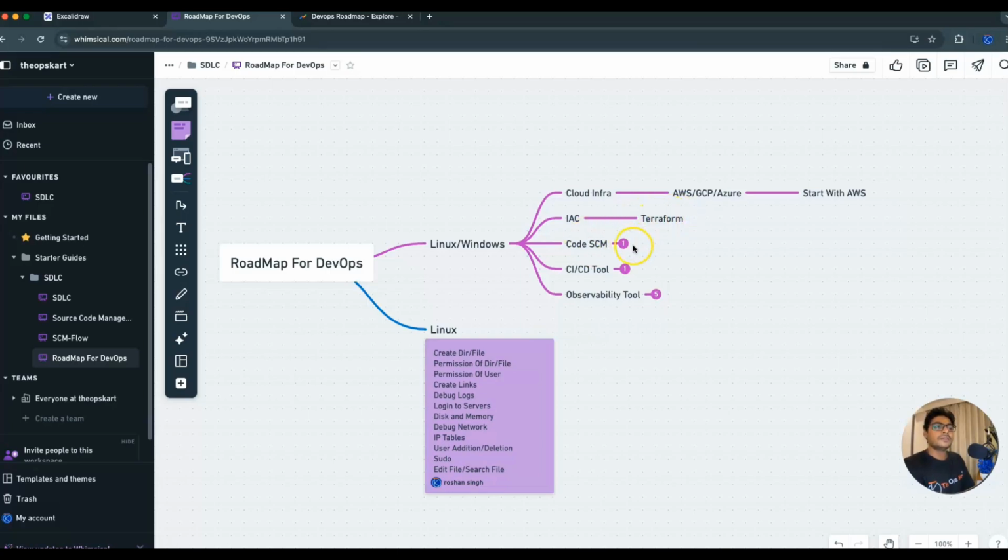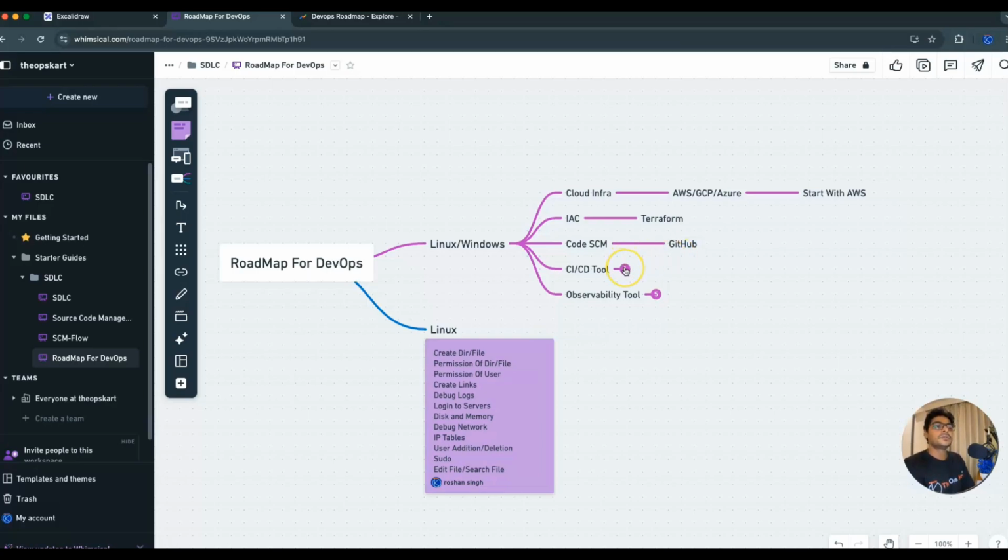Once you are done with that, then it's time to learn about code management, how you can manage your source code. GitHub is a tool which is very common and widely used. So I would say you should start with learning GitHub. In GitHub also, you don't need to learn each and every part, only whatever developers need. As a DevOps engineer, you have very limited work in GitHub, like how to create a branch, how to check out and how to pull, how to raise a pull request, how to administrate the users in GitHub. Those parts, if you are done with them, you are fine.